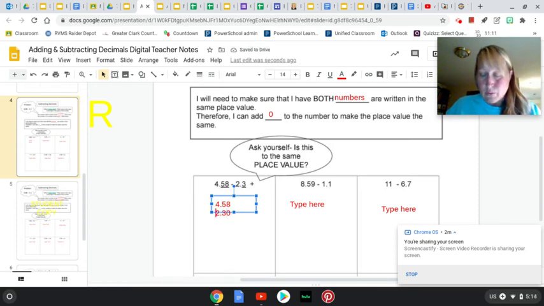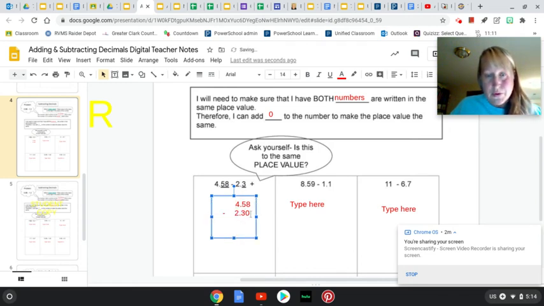Now again, we're working with computers, so I want to try to make these line up. That's not perfect, but I just keep fiddling with it till it's the way that it should be. Okay, so now they're lined up. See how the decimal points are lined up. I need a little bit more room. Again, we're doing this on the computer because when we have to prove our work and show our work, this is the only way to do it, through the computer, when we're taking our tests.